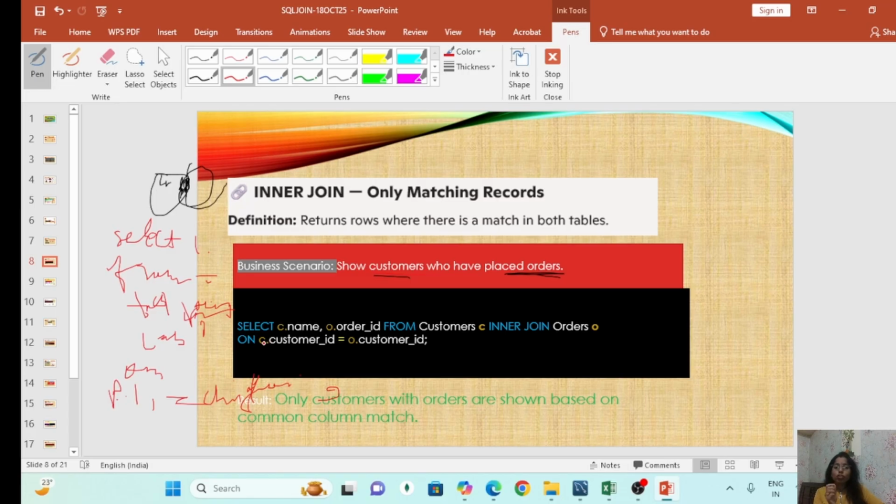C.customer_id is the primary key column of the parent table, and O.customer_id is the foreign key column in the child table. The result shows only customers with orders, based on the common column match.